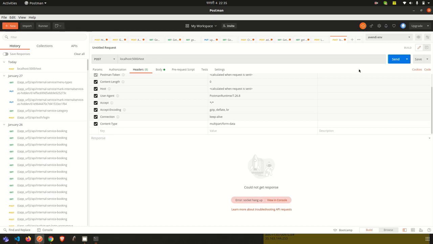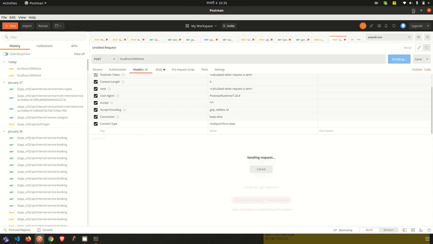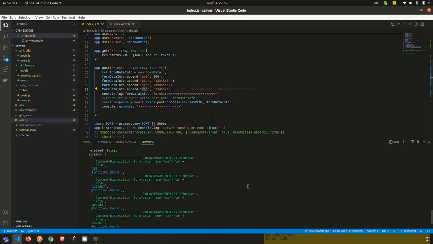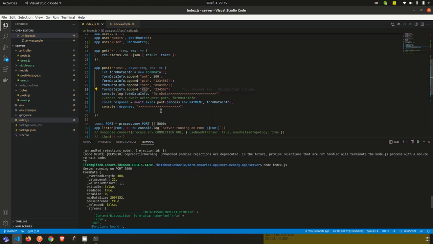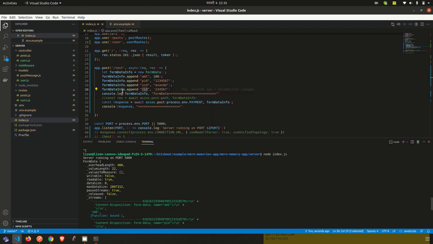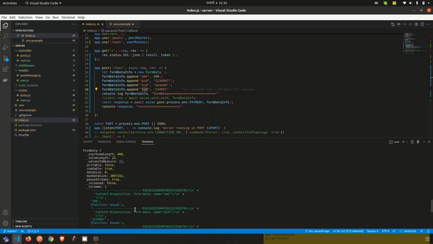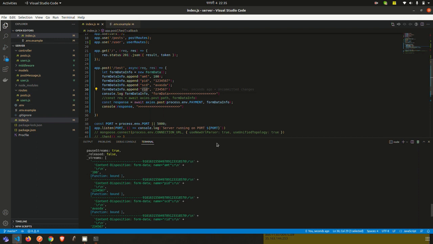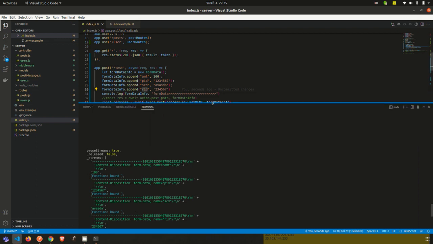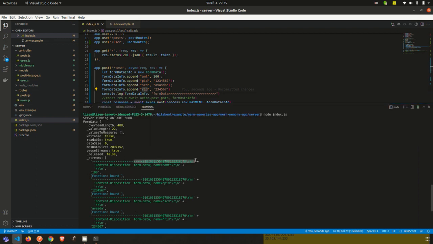Let's send the data. So yeah, this form data will convert the information into a stream value like this. It will have a boundary with all the information.